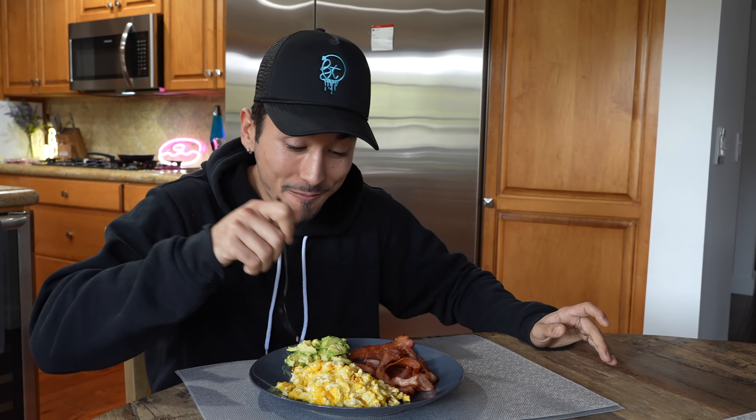You guys already know I'm lactose intolerant but when we're on this diet we have to do things fully to the max. It may look like a huge plate of food but when there's no carbs it really just doesn't hit you as much and you kind of feel hungry all throughout the day, but on this diet you can literally just keep eating as long as it's just fats, no carbs.